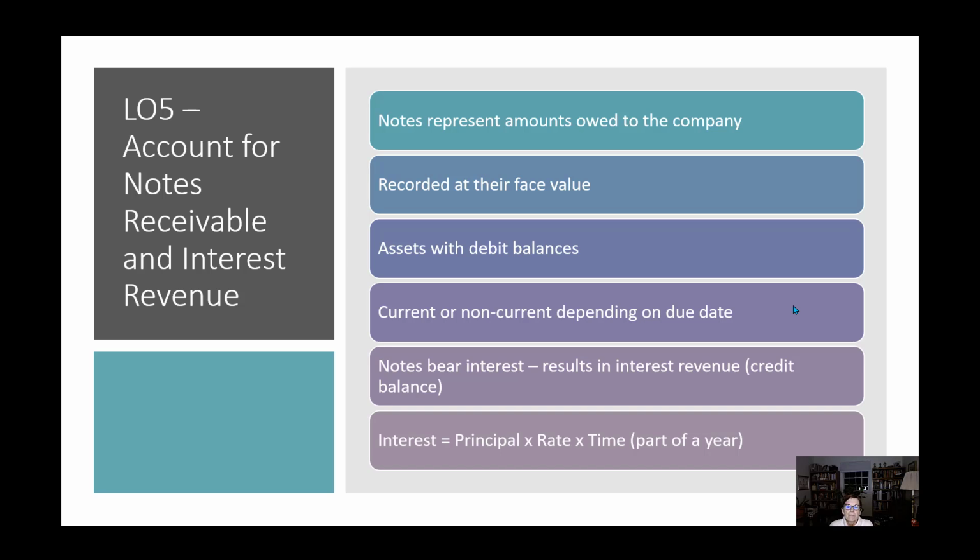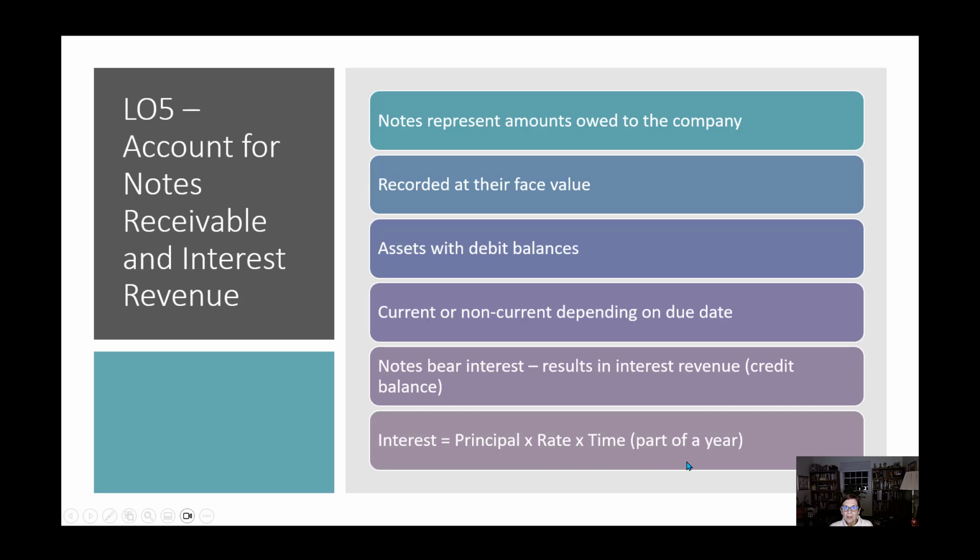or service revenue. The calculation for interest, simple interest, which you probably learned somewhere along the way, is principal times rate times time. Now, this is the tricky part. The principal is the amount of the note. The interest rate is given to you. That's the interest rate on the note. The time is the thing that gets students sometimes. So be careful. Take your time on the time.